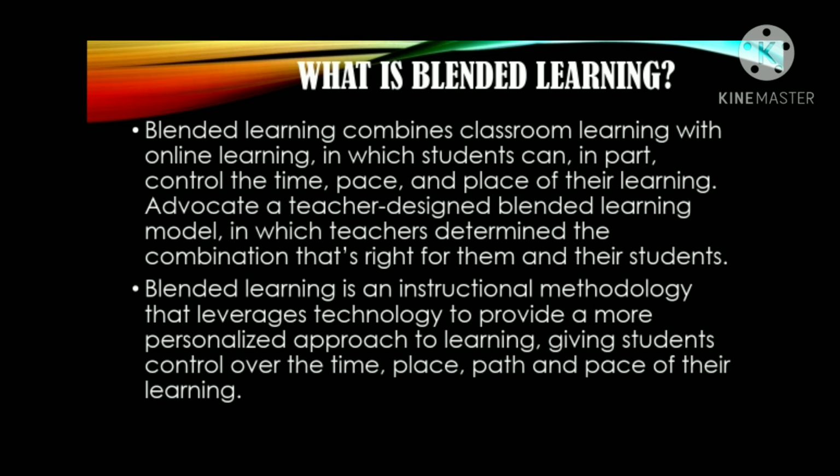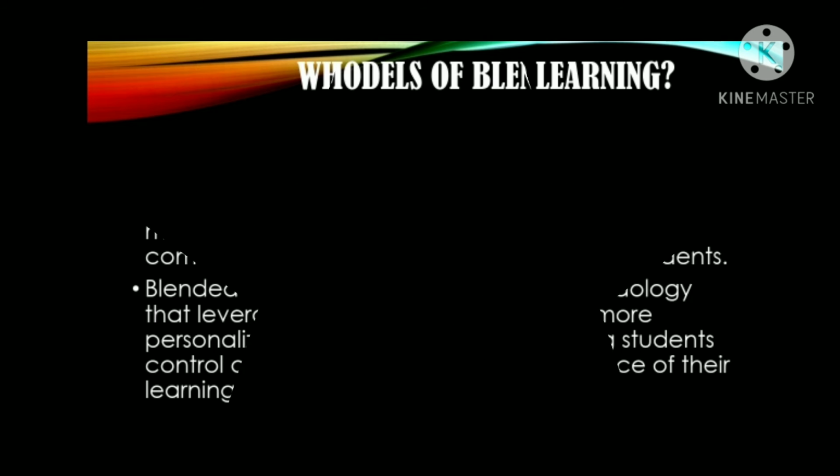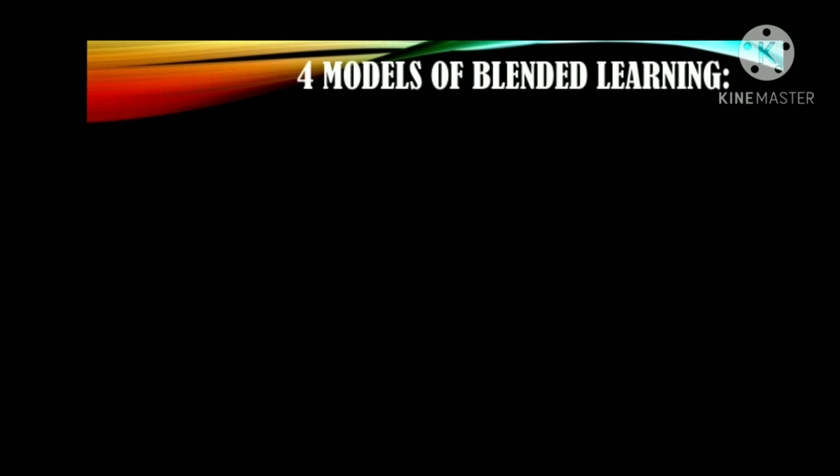What is blended learning? Blended learning combines classroom learning with online learning, in which students can, in part, control the time, pace, and place of the learning. Advocate a teacher-designed blended learning model, in which teachers determine the combination that's right for them and their students. Blended learning is also an instructional methodology that leverages technology to provide a more personalized approach to learning, giving students control over the time, place, path, and pace of the learning.